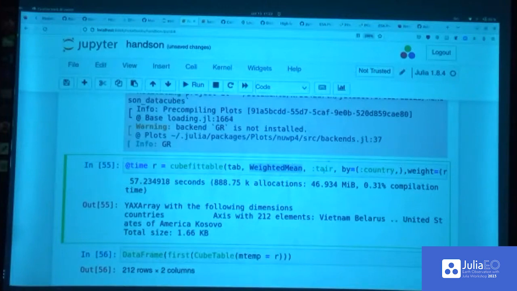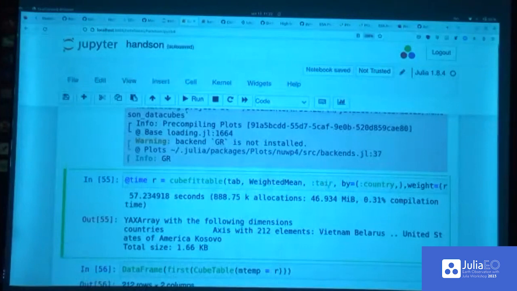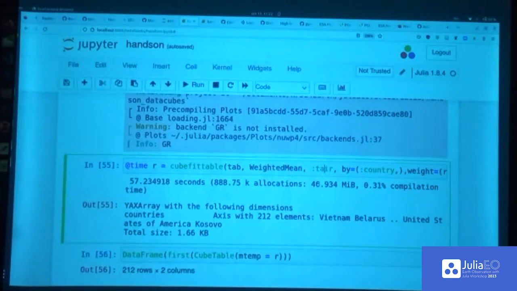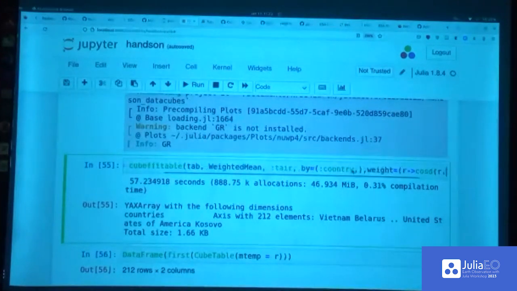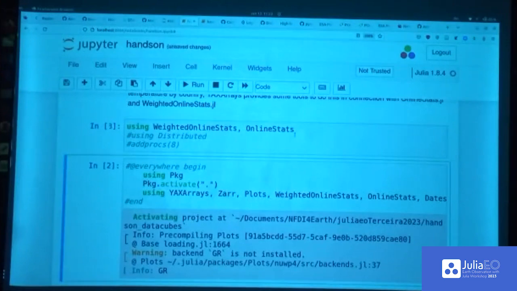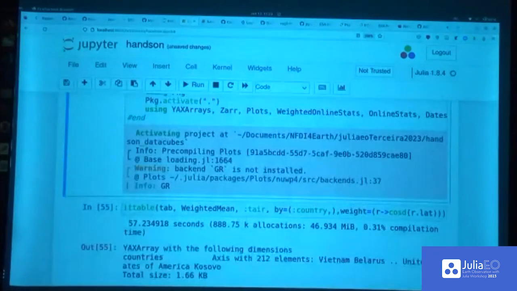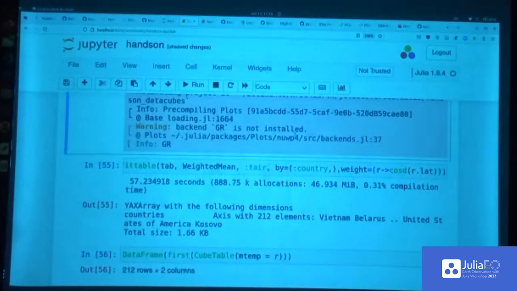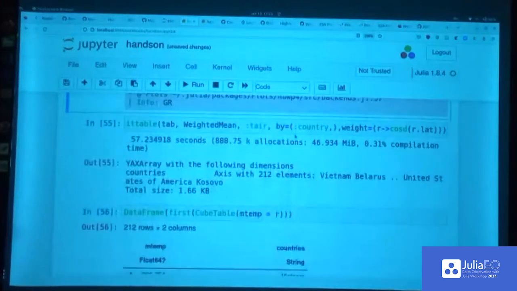And then you can say, okay, I want to fit the air temperature, and I want to fit it by country, and I weight by the cosine of the latitude. I don't dare to do that now, because I assume it would take quite some time if it took a minute with multiple processes.